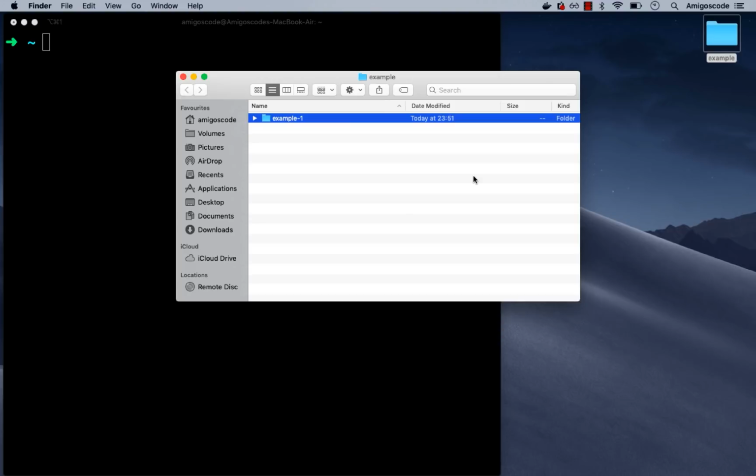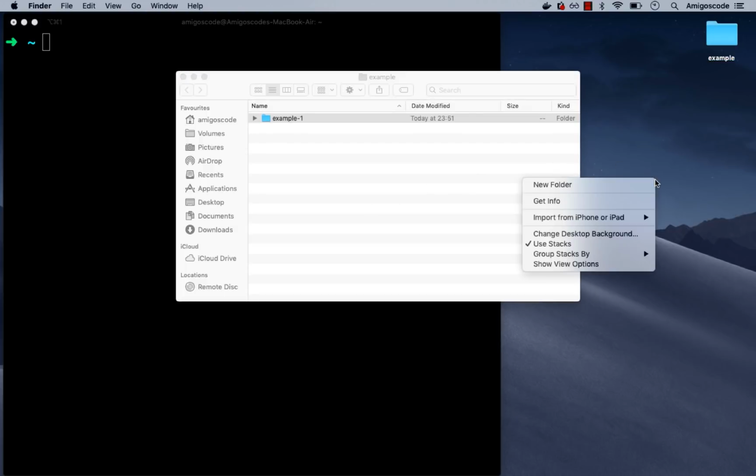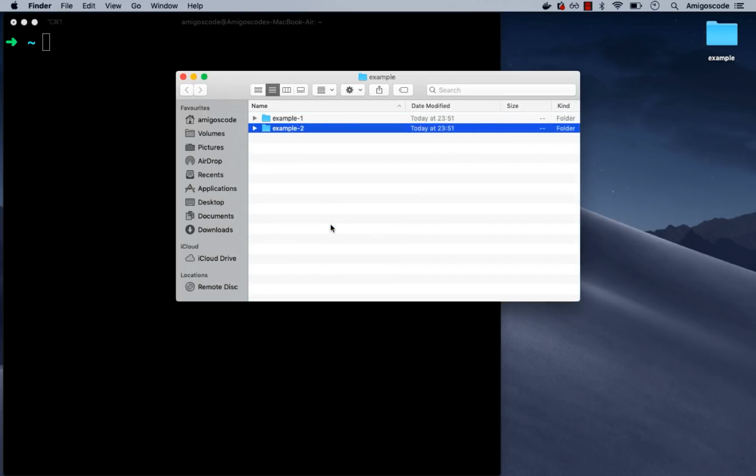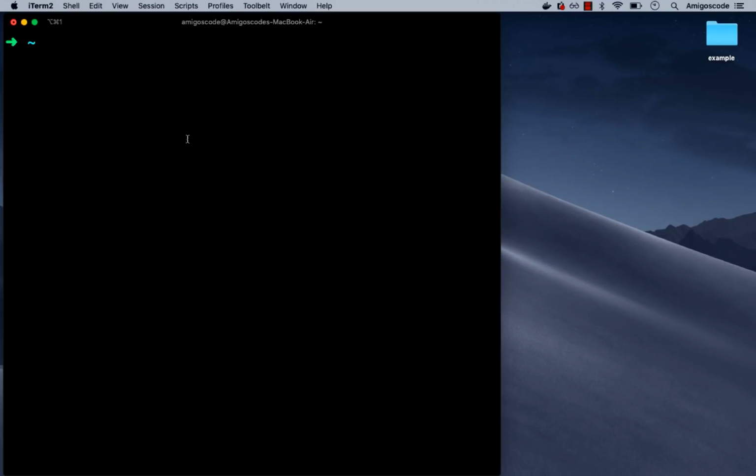So actually, let's say example-1, right? You can see that this is okay, but we are software engineers, right? You are a software engineer, and you shouldn't really be doing stuff like this. Or for example, if you have a folder here, and then let's say example-2, and then maybe drag and drop here, and there we go, right? You shouldn't be doing stuff like this. Why? Because I'm teaching you how to be more efficient and how to use your shell to speed up your workflow.